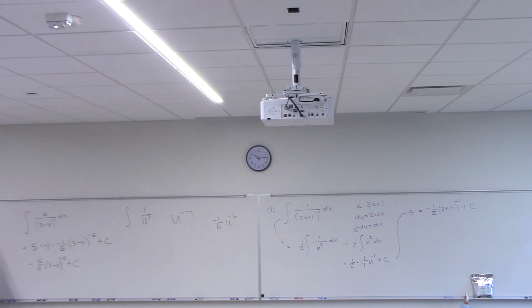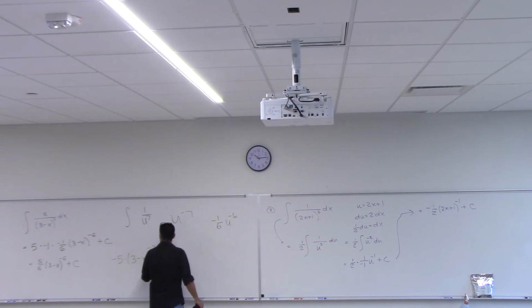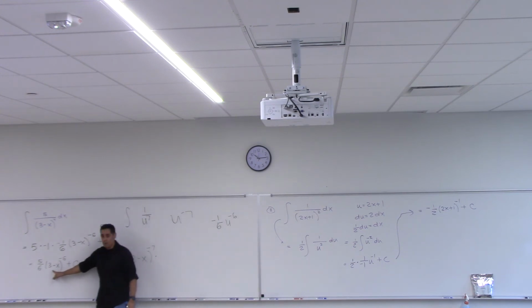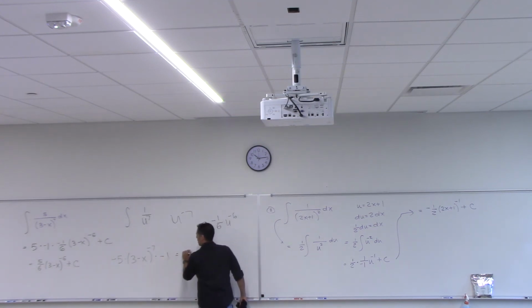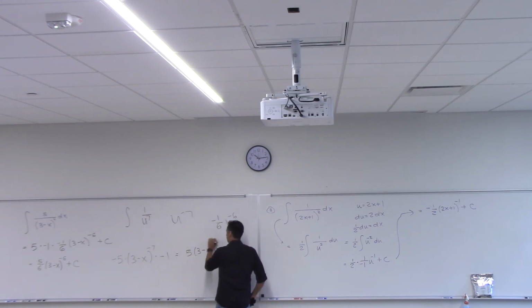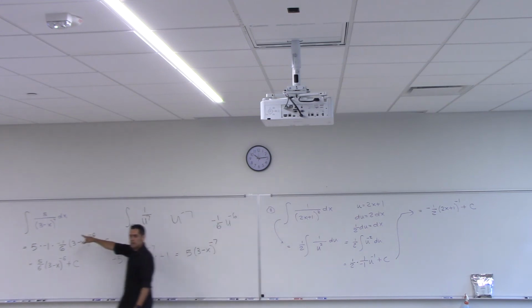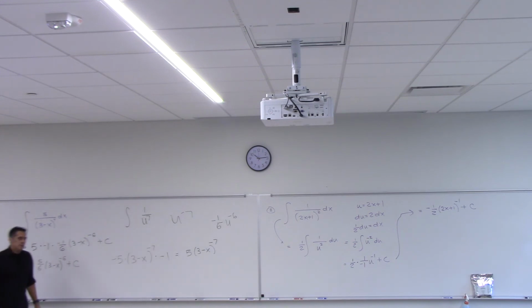I'm going to check it carefully, right? Let's check it. It should be easy to check, right? Take derivative of this. This comes out, right? And when that comes out, what does this become? Negative 5. Times, now when I took that out, right, the power, I subtract 1, so that becomes negative 7. So 3 minus x to the negative 7, and then times, now the derivative of what's inside, which is negative 1. And when you put that together, you get 5, 3 minus x to the negative 7, and if you drop this down, you get this, right? Questions?